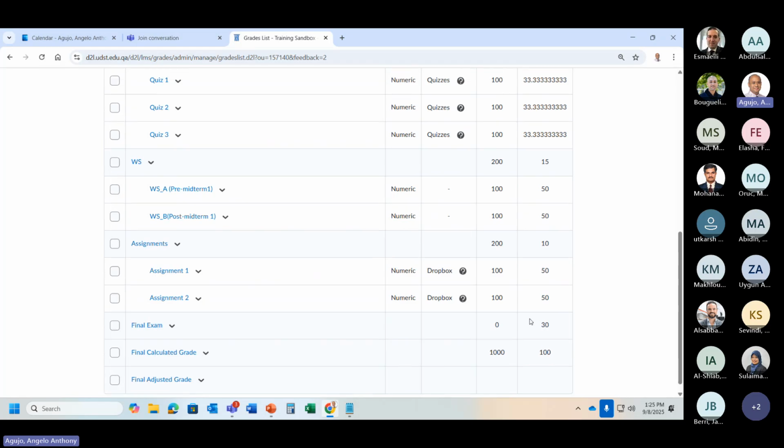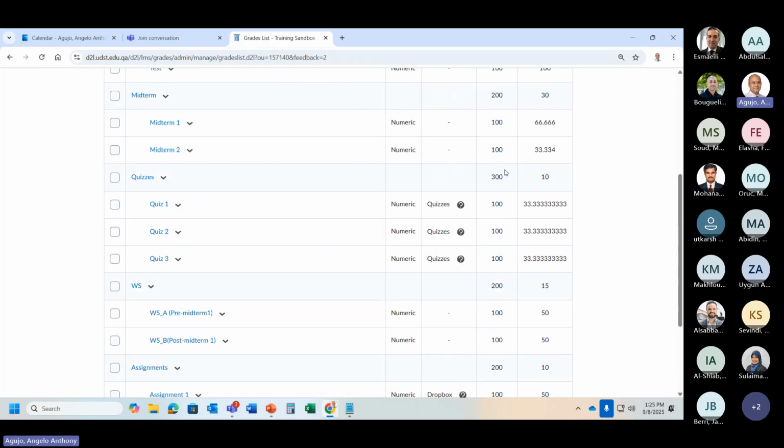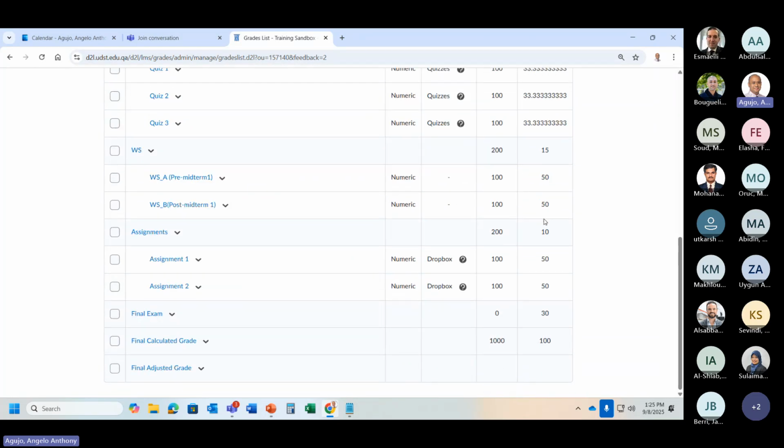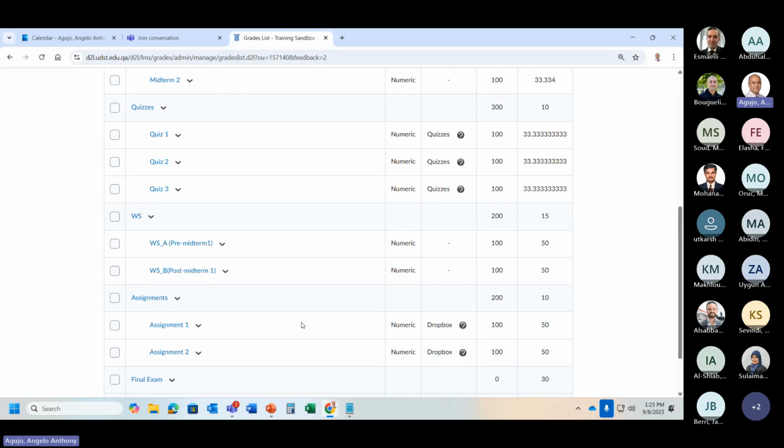And the sub items over here, the items under each category, all equal 100, except for what? Finals. I don't have anything under finals, so I can't have that, because then this would be 0 points. So what I'll do then is I'll probably have a paper-based exam.